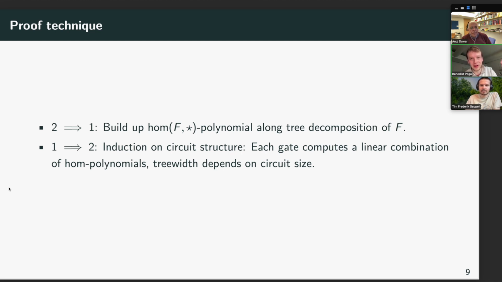Yeah, but the backwards direction of the theorem, so going from 1 to 2, so starting with a symmetric circuit and proving that it computes bounded tree width homomorphism counts, that's actually much more technical, and that's basically the original part of our work. And I remember we only managed to do this on the last day of Tim's visit to Cambridge. Basically what we did is to show inductively that every gate in the circuit really computes something like a linear combination of homomorphism counts of bounded tree width. And crucially, the tree width is linked to the exponent of the circuit size. And this can be shown with an inductive calculation. Yeah, but the actual calculations are rather involved and lengthy, so we can't unfortunately go into detail here.